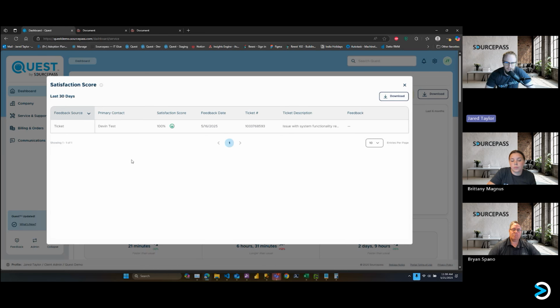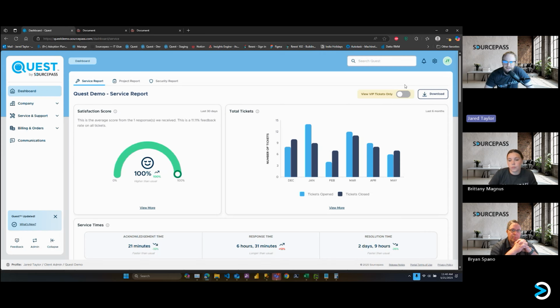And you can see there's drill downs on each of these. This is the first one. You can see actually who put the survey response in, what was the feedback, what was the ticket. You can drill down even further into the ticket and see those interactions. So if you have a particularly unhappy user, you can drill down and see, okay, this is the ticket associated with it, and this is why they were unhappy. So let's have a conversation about that.